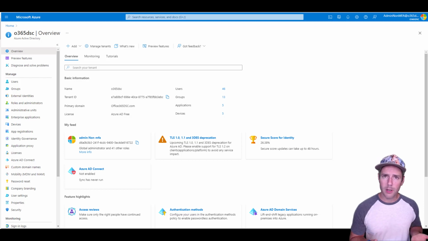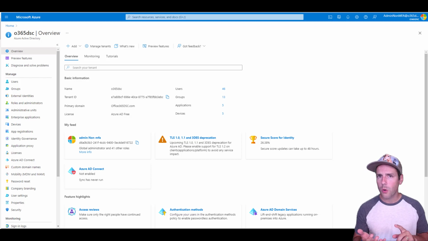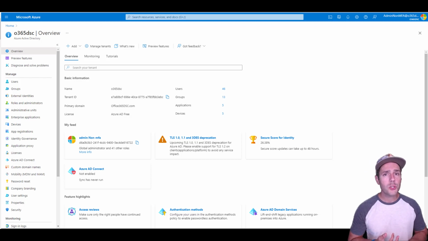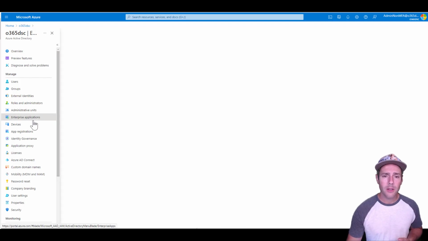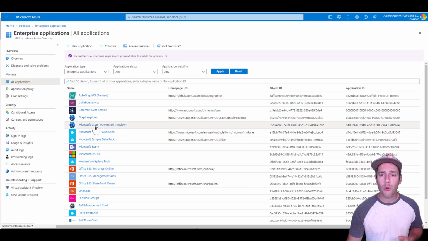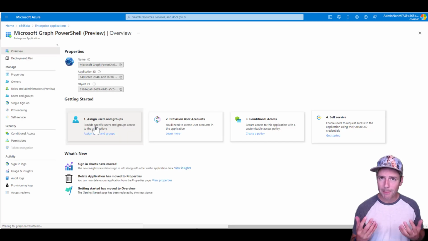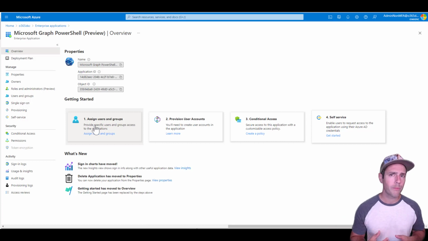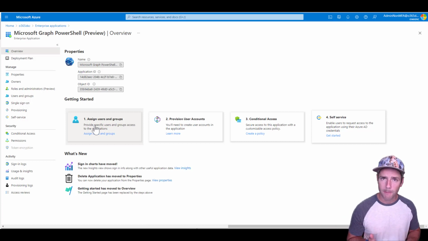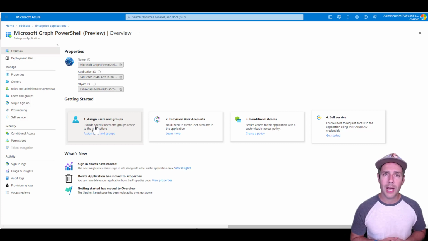Just like it used to be, you're going to be able to authenticate using credentials or service principal. If you just pass in your credentials, by default, it's going to authenticate with the Microsoft Graph PowerShell application. So this is the application it's going to use by default under the cover. Of course, you can bring your own application, pass in either an app secret or a certificate thumbprint, which is, by the way, what we're standardizing on. So you're going to be able to use a thumbprint or bring in your own secret. And essentially, when you just pass in credentials, it's going to try to leverage that application.